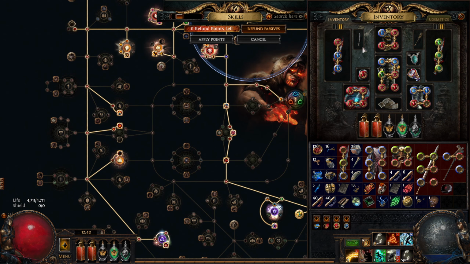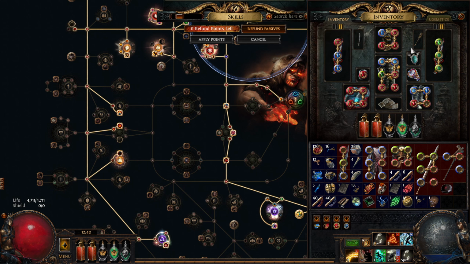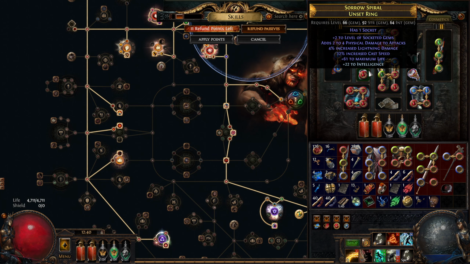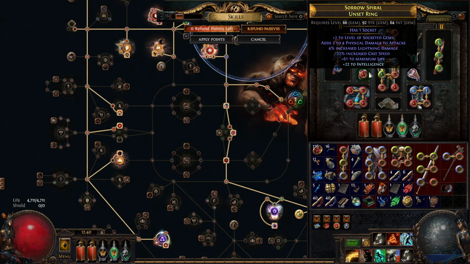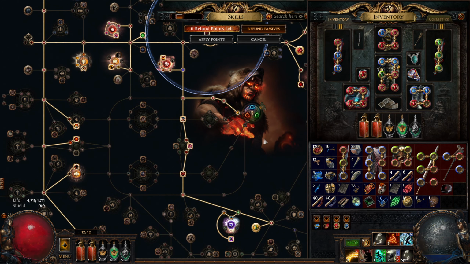And yeah, so just like the other gear that I'm working with, pretty basic, straightforward day one gear, just some rares, just some cast speed and regen and stuff on the amulet. It's not a very good amulet. Plus 2 socketed gems, unset ring for our Purity of Fire. Once this hits level 21, the plus 2 on the ring is going to add an extra max fire res. So that's important to have, those extra plus 2 levels. You want a level 23 Purity of Fire. I mean, there's other ways to get that, but this is just kind of an easy way.